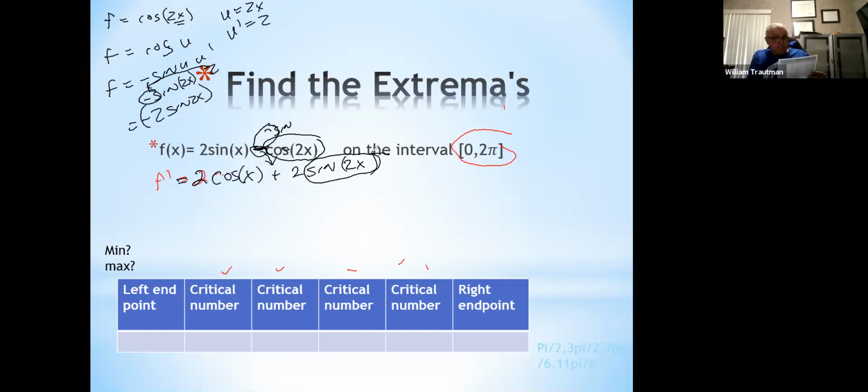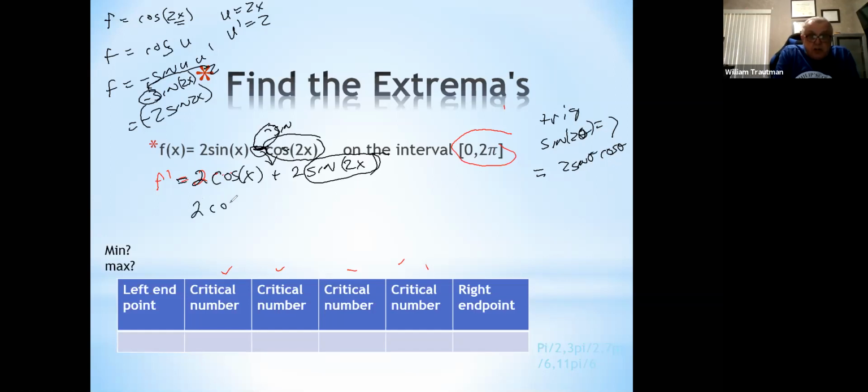Yeah, it's so messy. Do you see what the sine of 2x is? I see it on my trig formula sheet. On the trig formula sheet, the sine of 2 theta equals 2 sine theta cosine theta. So did everybody find that the sine of 2 theta equals 2 sine theta cosine theta? So this stays the same.